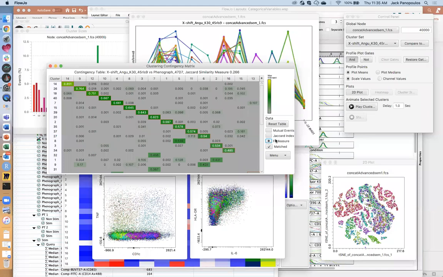In fact, the F measure is usually what is published in a lot of papers when they compare an algorithm's performance to manual gating. But you can also use the F measure to score two algorithms to one another. In this case, a perfect value would be 1, and the closest we get to 1 is about 0.85 between the two clustering methods. The Jaccard index is a ratio of the intersection of one algorithm's results and the other algorithm's results over the union between them.